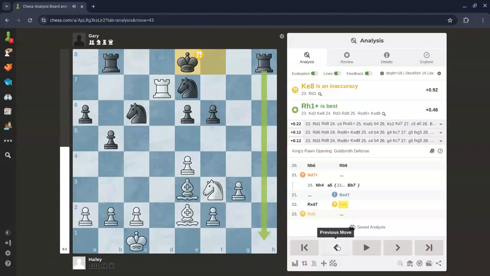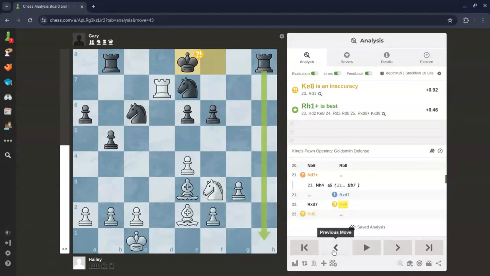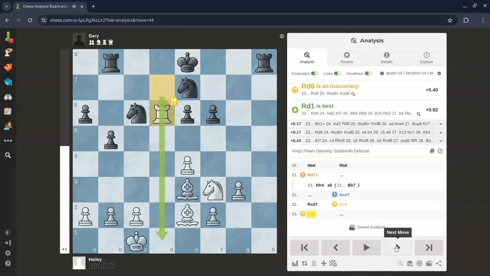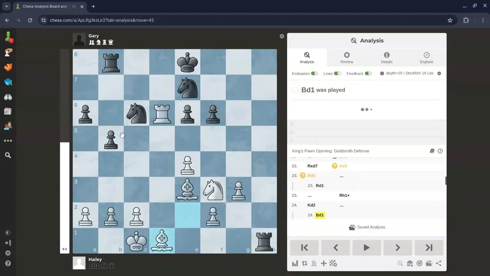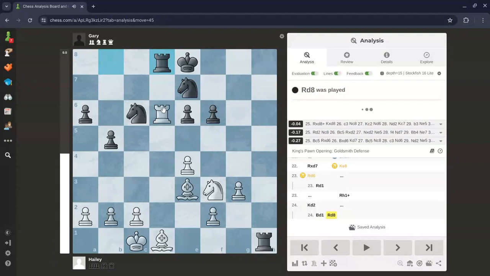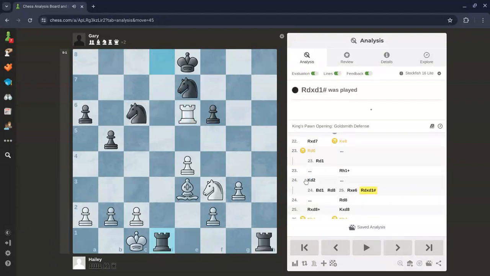And he finds why it's a bad move, by the way. He punishes me perfectly for it. I should have played rook to d1. Because this stops his idea. After rook d6, he can force the rook trade with rook to h1 check. Because if I go here, then he's going to play rook d8 and pin my rook to the king. And if I play this, then he's going to play rook to d8. And if this, then I get mated, right?